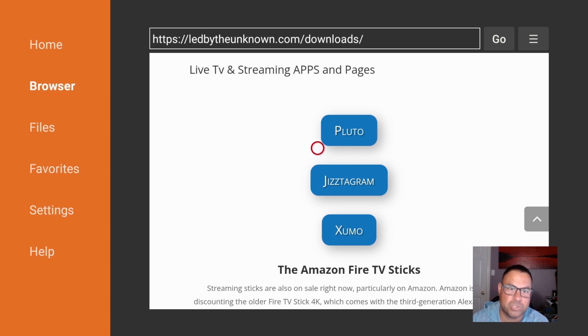Now guys, as you can tell, we got a couple apps right here. Live apps, streaming apps. Yes, Zumo and Pluto are probably available through the Amazon Fire Stick. The middle one probably definitely isn't, but these apps are also available through the Google Play Store, which, like I said, we can't put on our Fire Stick, so we can just get them right here. And remember, just go up and down and find other apps that you may like to try.